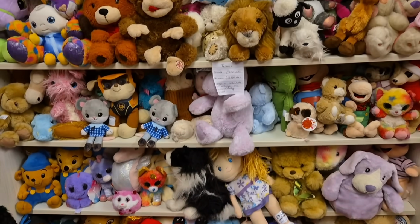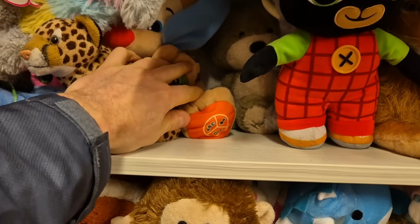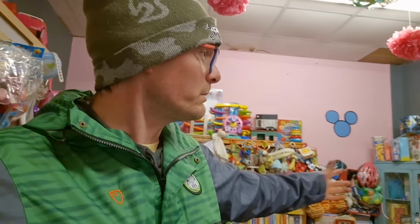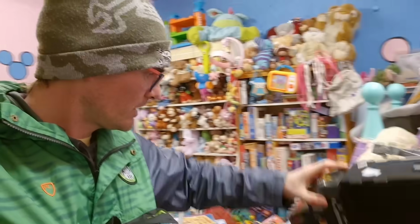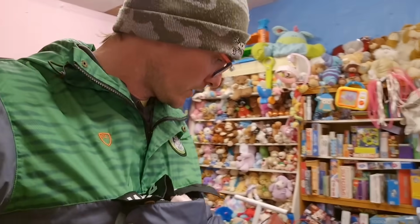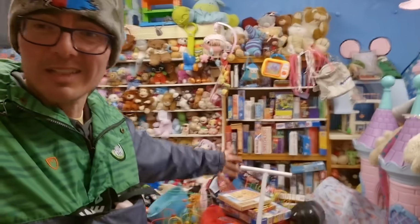What's the chances of finding a Jellycat in here? Jeez, look. They're like 2-3 teddies deep. I would love to spend loads of time going through all of this, right? But there's just so much of it. And the stuff on the surface is just not particularly good quality. That is a tub there of just cheap plastic toys. A trolley down there just full of old books. There's probably stuff at the bottom of all that. I'd love to go through and have a look at all those teddies, but just can't get there.